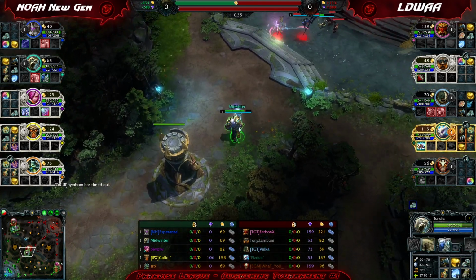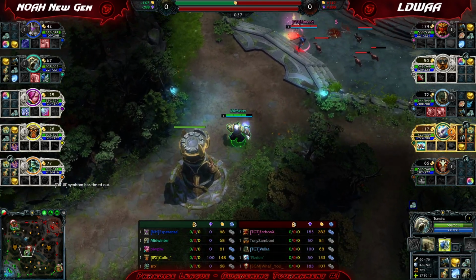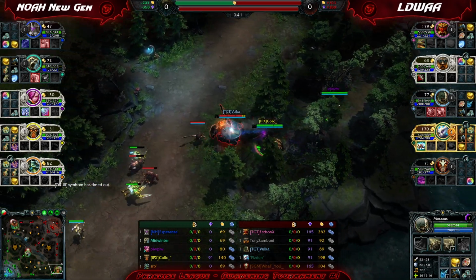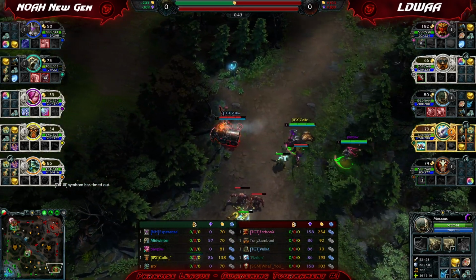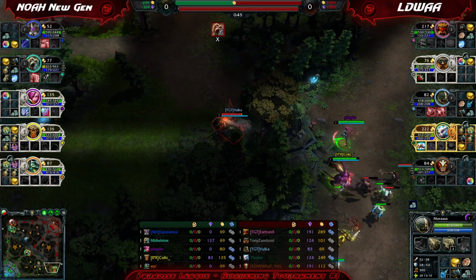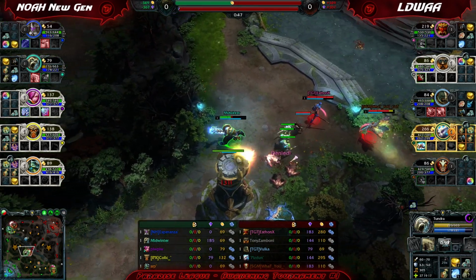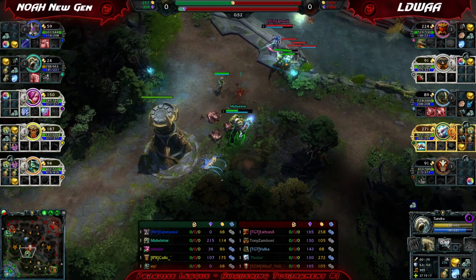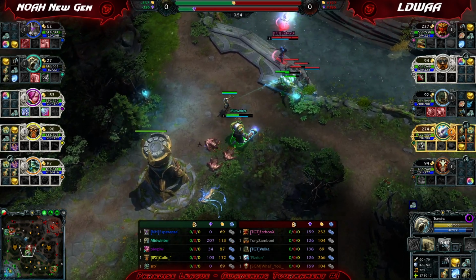But what's the Sapphire? If she levels her shield a couple of levels, you can use that as basically free health, because it's 70 mana for 100 HP and a little bit of attack speed, but you can basically spam that quite efficiently.